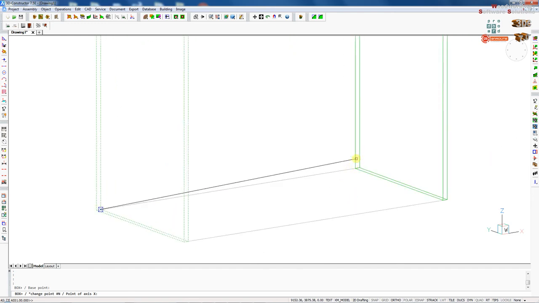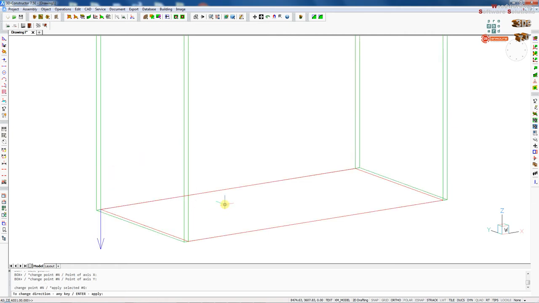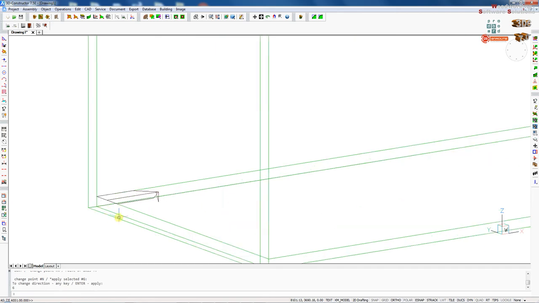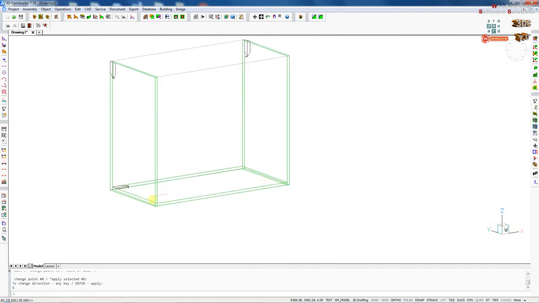So you will select a second line of the part, and you'll select the third point here. Now you can see you select the internal lines of the left and right parts, press enter, and after changing direction inside of the cabinet we can press enter or right click. So we've got this part sitting in between left and right.